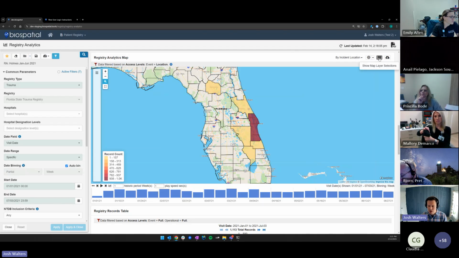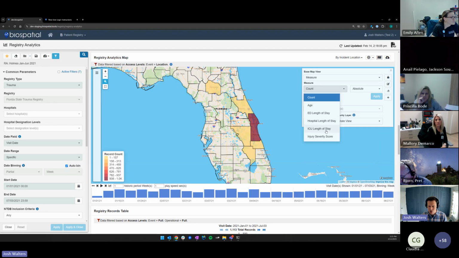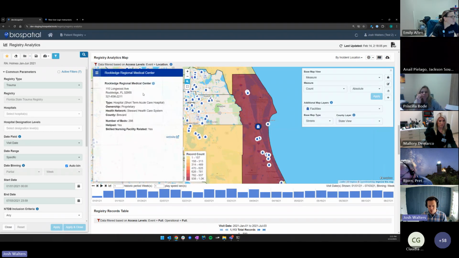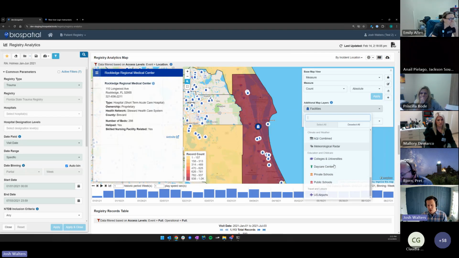If I click on the folding map icon, that will bring up some options for us. We can change things to look at this default of measure, or we can break it down by zip code. We also have different options for the measure being displayed. By default, we're going to be seeing count, but if you wanted to look at these other options, you could do so. We have additional map layers, for example, showing the facilities layer is one way to bring up information about the facilities. And if you click on many of these dots, it will show pop-ups of information for the layers. I encourage you to look through those layers to see if there's anything of interest or value to you, but we've got things like weather and other options to overlay.